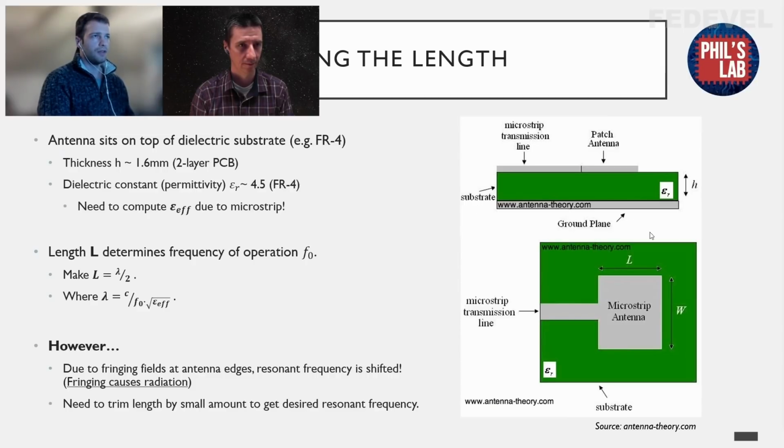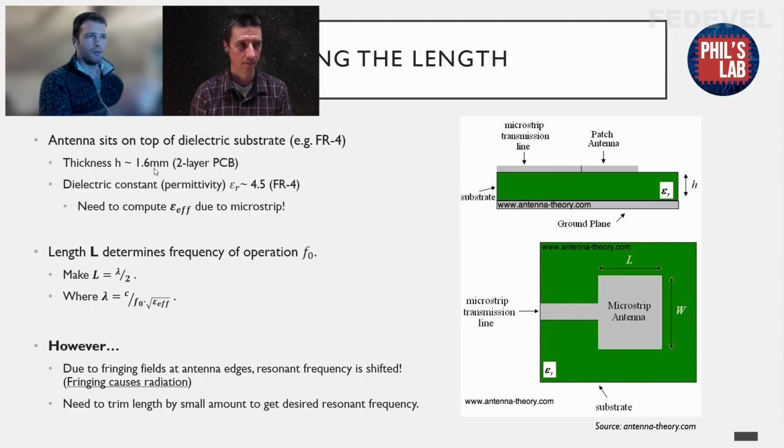If we look at the side view of this antenna, we essentially have a two-layer board, and for reasons we'll talk about later, why a two-layer board might be preferred for this design. Essentially, we have the patch antenna and the microstrip feeding into it. We have a dielectric substrate with a certain permittivity, and we have a certain height with a solid ground plane underneath. And the permittivity of the dielectric material and the height above the ground plane will play quite a bit into the design, and we'll need to use those values a lot to do our calculations.